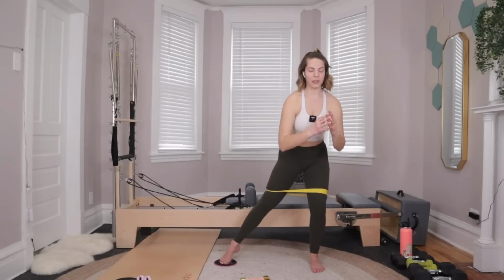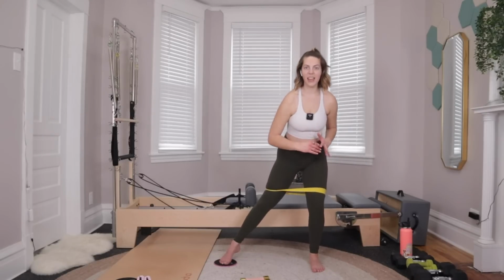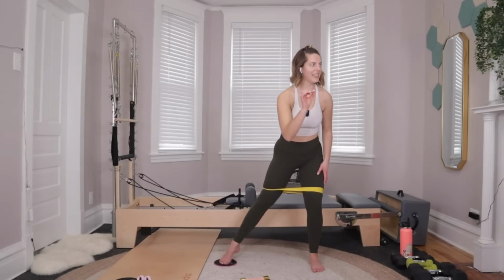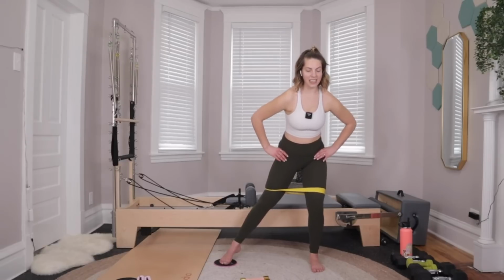Press down into your heel. Little pulses up and down, up and down. Little tiny. Up and down, up and down. Good. It's 15 seconds here, and then we stand all the way up.